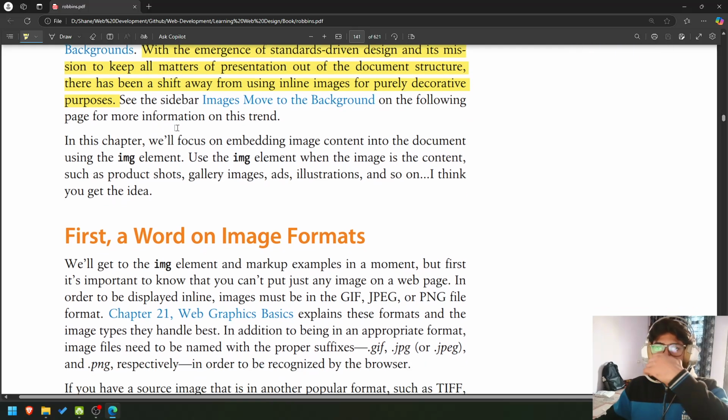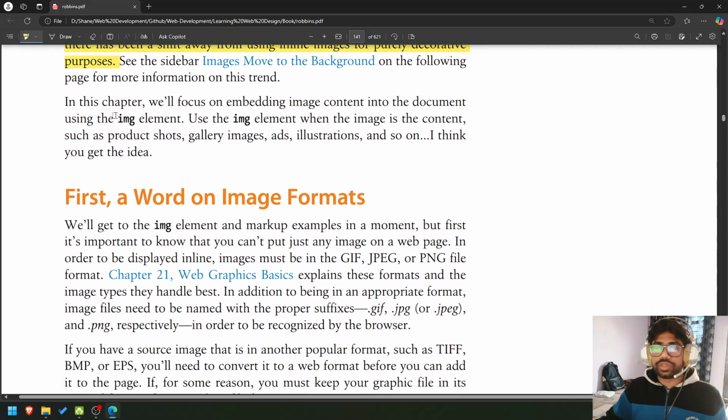See the sidebar "Images Move to Background" on the following page for more information on this trend.